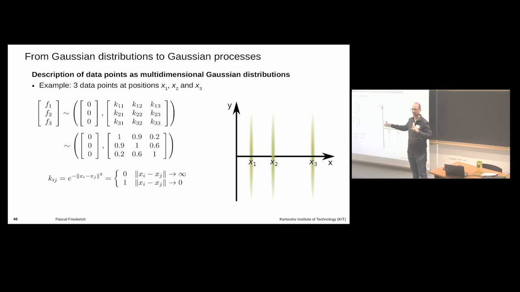So if we go to infinite distances, we have an infinite distance between x1 and x3, then this function will go to 0. So those experiments are just completely uncorrelated, and knowing what comes out at x3 does not tell you anything about x1 if they're infinitely far apart. If x1 and x3 are identical or very close, then the distance goes to 0, and e to the minus 0 is 1. So that tells you if points are very, very close to each other, then their correlation will be very, very high. So if I measure two almost identical experiments, I expect two almost identical outcomes, otherwise there might be jumps, and that is not covered here.